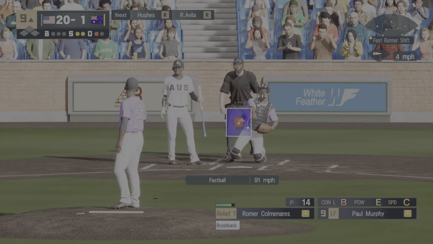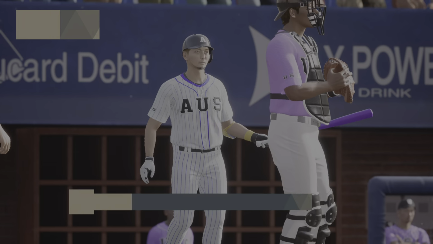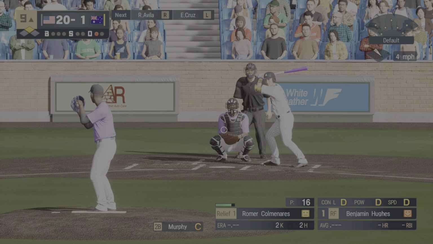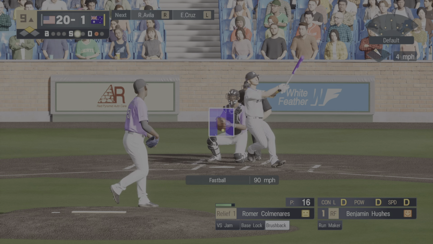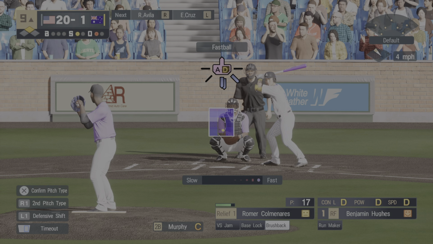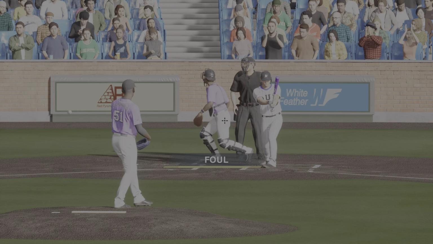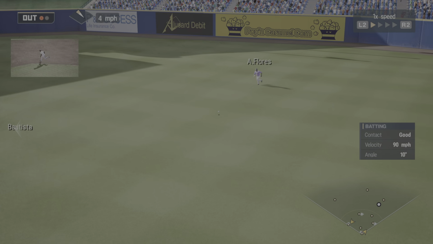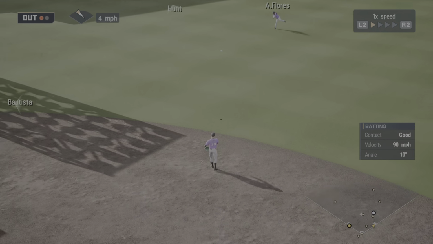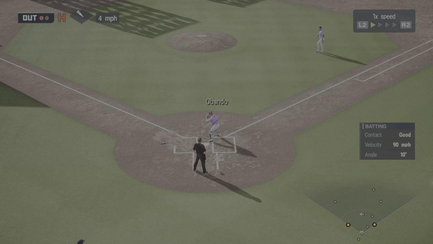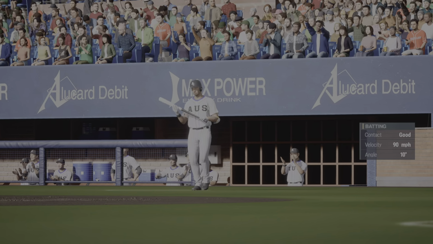Hits this one. It meets the ground in right center. And he rounds first. And the hitter makes it to second. Runner on second with 1 gone. We're back at the top of the lineup. Now batting, Benjamin Hughes. He's hitless so far in this game. That's a foul ball. Between first and second. That's up the gap. Let's see if the runner on second can make it home. It's a hit into right. The U.S. are really struggling right now.